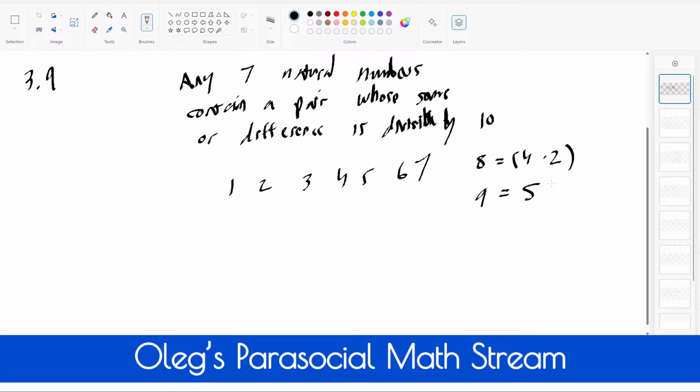Okay, and we don't know that we're picking the first 7. I'm just interested in their ending. Taking the first 7, just out of curiosity, 3 plus 7 is 10. 4 plus 6 is 10. But the difference, I can't get the difference to work. I can argue that any 7 whose sum or difference is divisible by 10. How would we prove it? I could say divisible by 5. Sure, I can prove that.